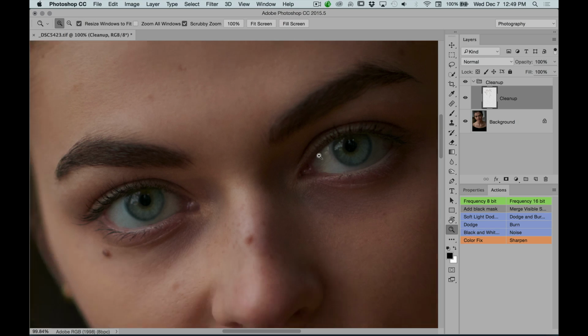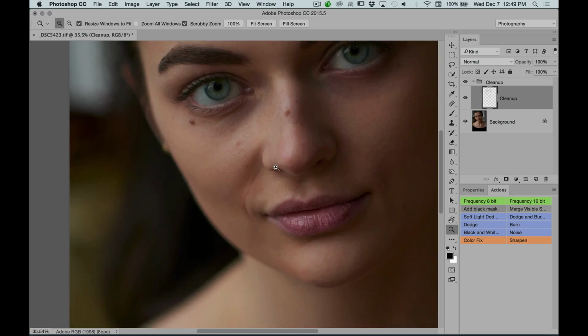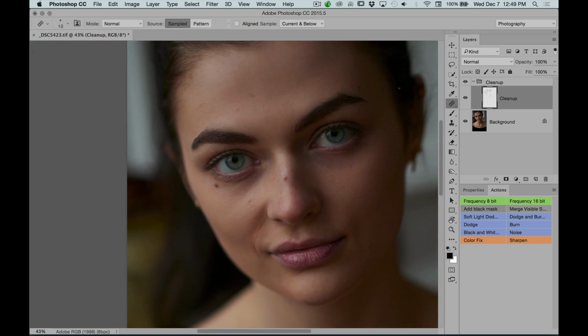So again, my cleanup stage, let's take a look at how far we've gone. Now, some of these areas that I've removed are some of the areas that I've talked about. We'll keep it really simple for now as we go on to our next stage. We've done our cleaning, which is our healing and our cloning. Some people like to put that in separate layers under the folder, or if you prefer, keeping it under one layer under the cleanup folder is fine as well, depending on if you're the type of person who's really organized or if you're the type of person who just wants to keep everything on the fly as they go.